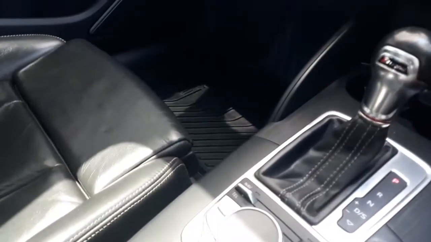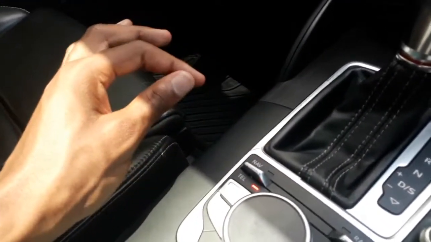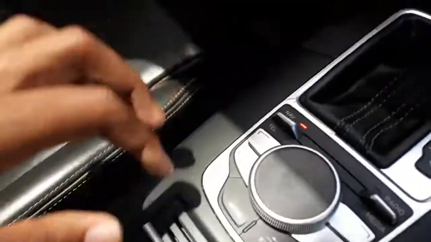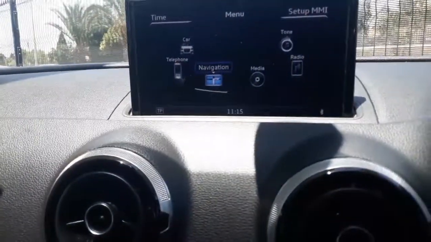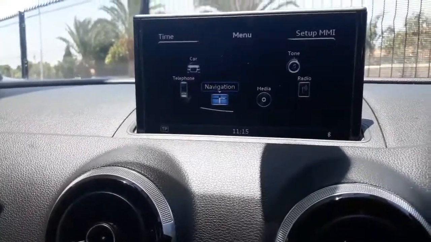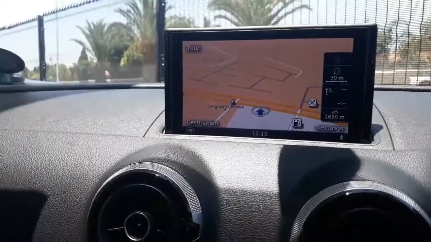The quick and easy way to get to the navigation is that there's actually a shortcut. There's this toggle over here. There's a toggle between telephone, which automatically turns red, and then there's also navigation. Now let's quickly press back the menu button. Let's say we want to go to the navigation. That button that I just toggled, I'm going to toggle it again. Just take a listen, it's going to make a click sound. There we go. Instantly it leads you back into navigation.